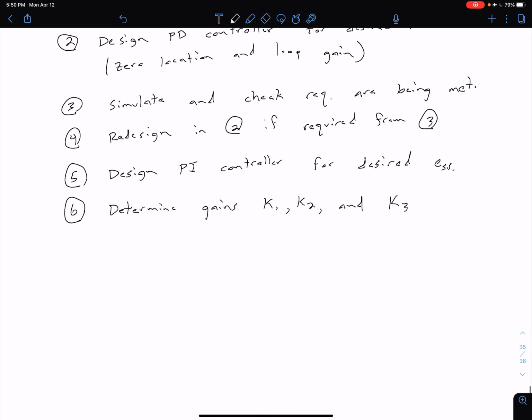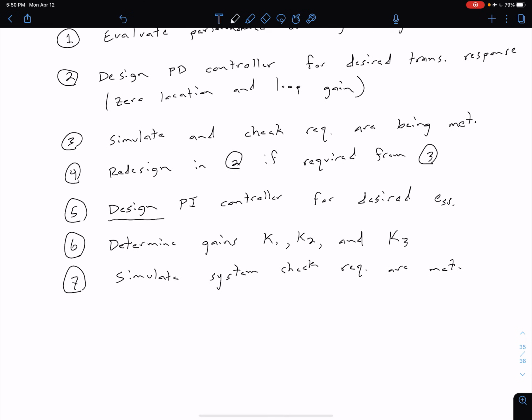Okay, so we have 2 more steps then, and these are a little excessive in the detail maybe. So again, we can simulate our system and check that requirements are met. Of course we can do that in MATLAB or Octave or some similar program. This is important because as we're doing this second design phase for our PI controller, remember that we're going to be slightly altering what we had designed in the PD controller design phase.